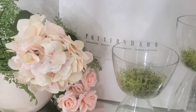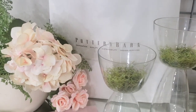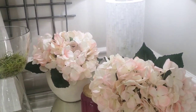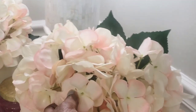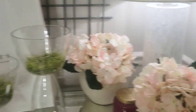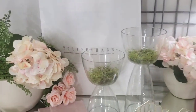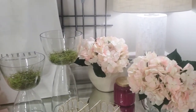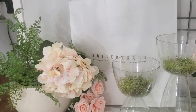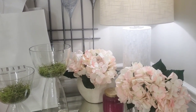So it was a little pricey, so I picked up one and I wanted to check HomeGoods to see if I can find something similar. And that's when I found these two. Here there's three in a bundle for $14.99. And then the one here at Pottery Barn was $17.99, and I think they're a pretty good match. Not exactly, but pretty close. So I think I'm going to take the one back to Pottery Barn and use the ones here from HomeGoods.